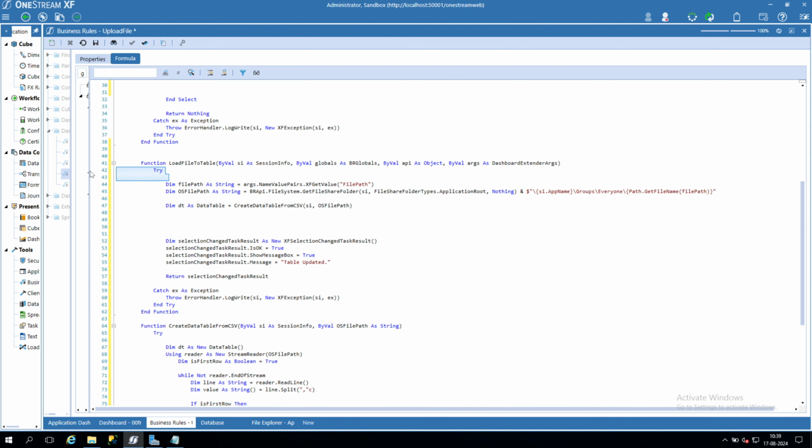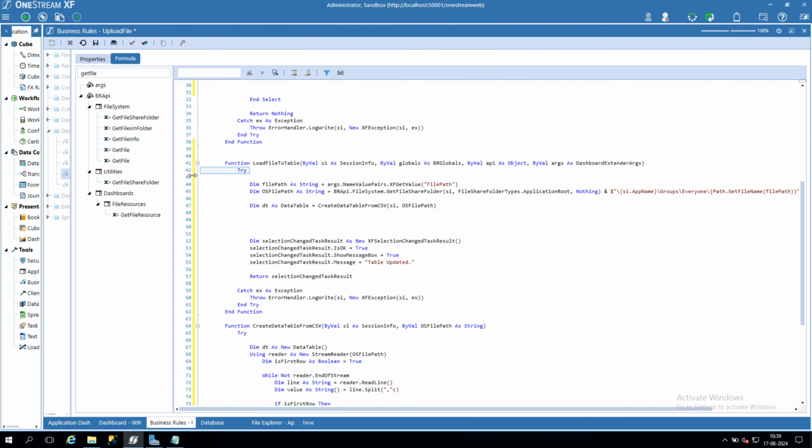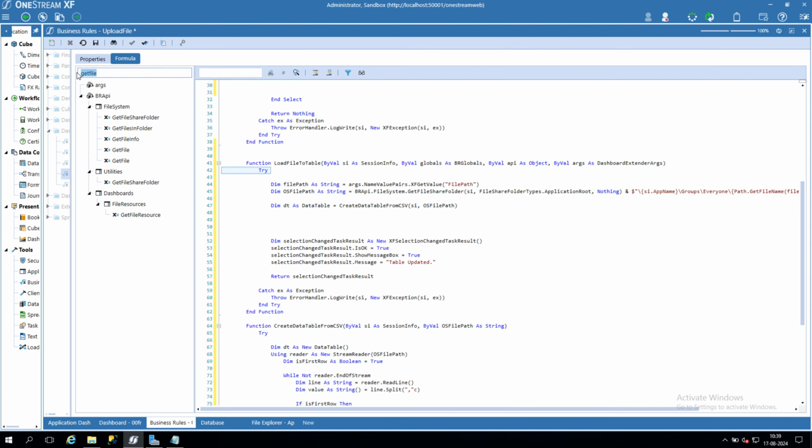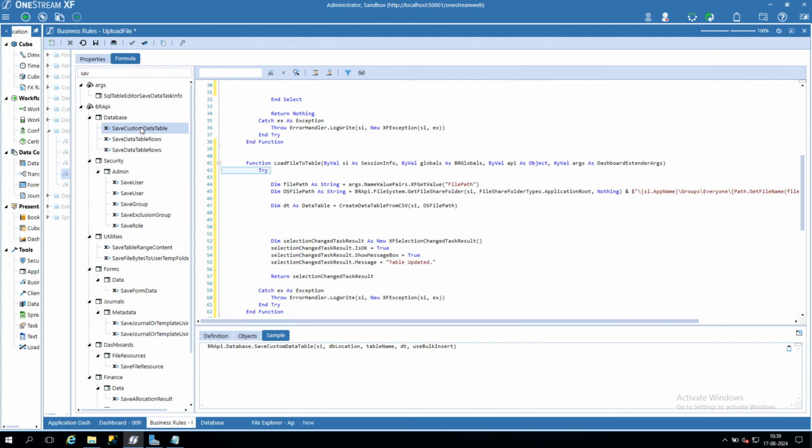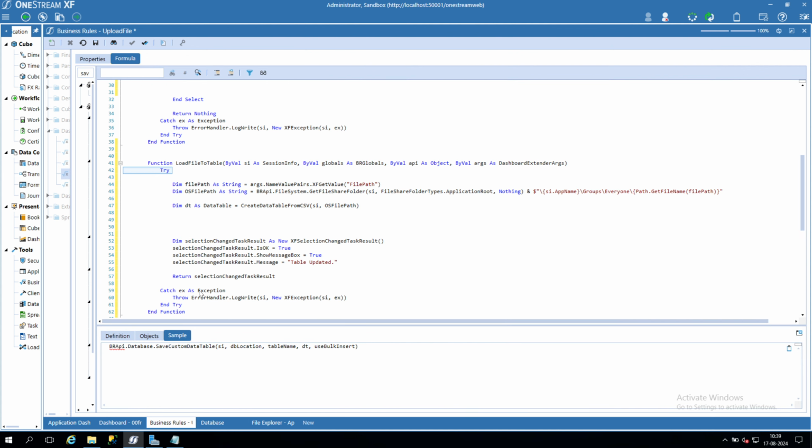So to write this table, we have a method called save custom data table. Okay, right? So it is asking for the DB location. So DB location is the application. Okay. Table name is, let's see that.